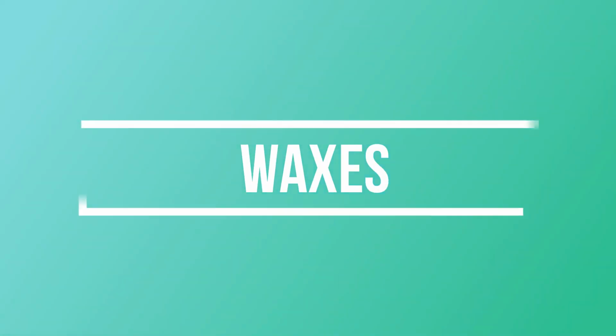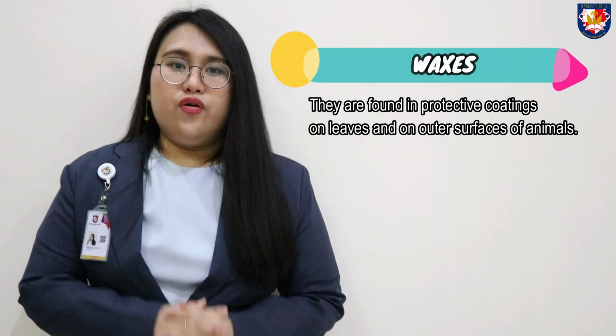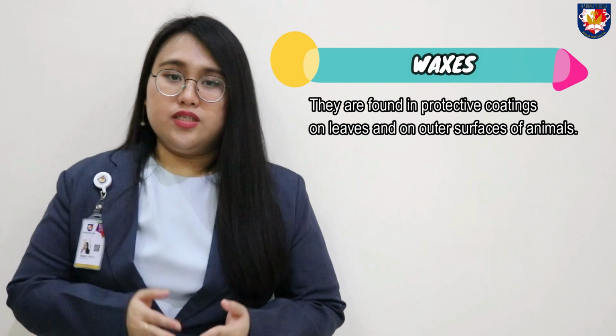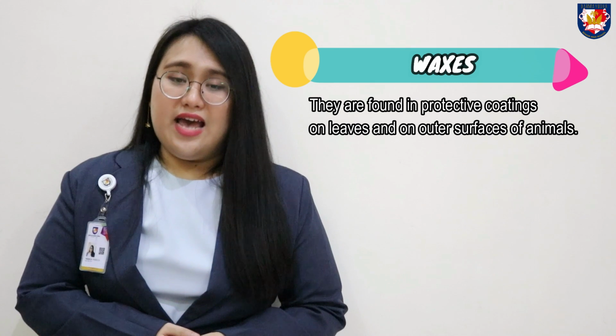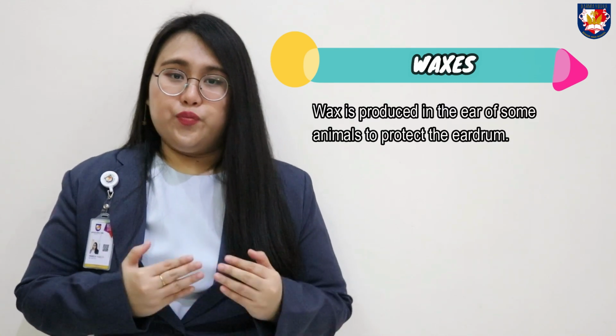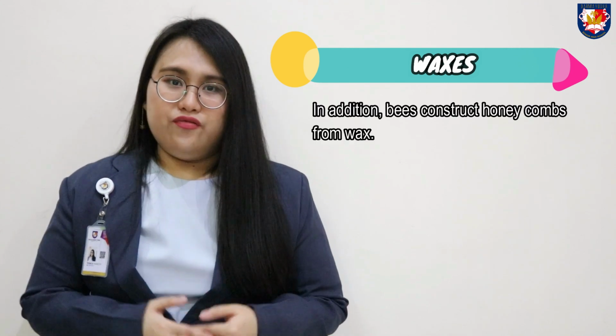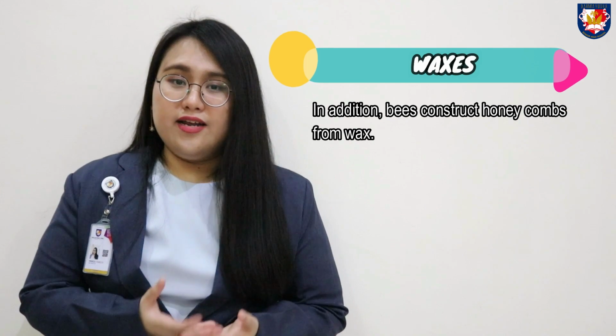Let's talk about the last group of lipid, which is wax. Wax is non-polar and repels water. Wax can be found in the protective coats of plants or on the surfaces of animals. Wax is produced in the ears to protect the eardrums. And in addition, bees construct honeycombs from wax.